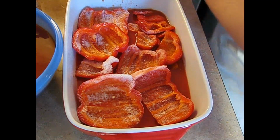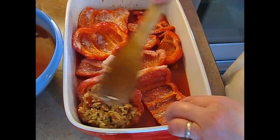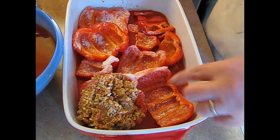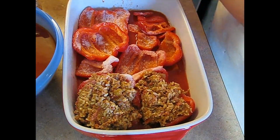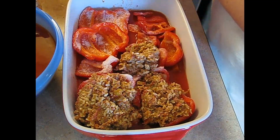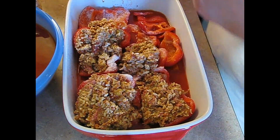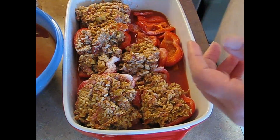Alright. Now I'm just going to take my meat mixture and I'm just going to pile it on. Oops. My husband loves a ton of stuffing, and a lot of sauce. Because these peppers will put out sauce like a juice, but not that much. And it's okay if it spills over. It's all good. Oh my goodness, my nose.